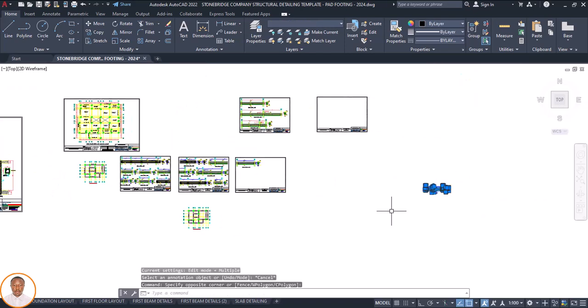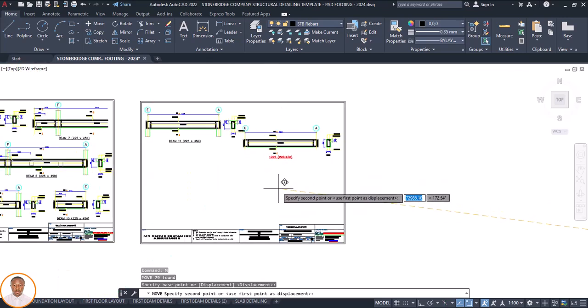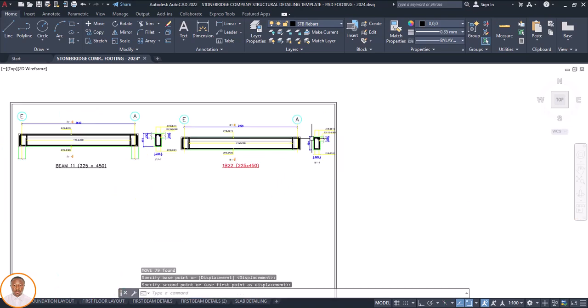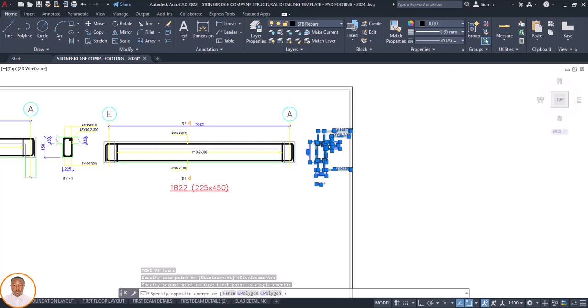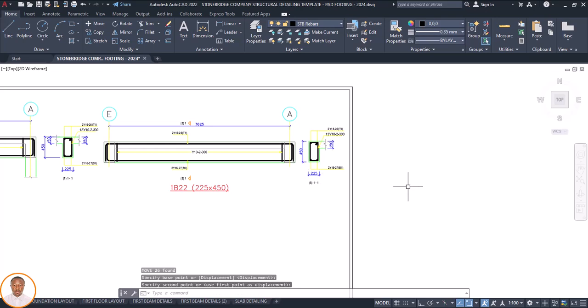So I'll just pick this one, then enter, and can you see it now? And we have this one here. Is that okay? I have this one here. Then I'll select this one again, then enter and adjust it to this place. Come closer a little. So do it now.